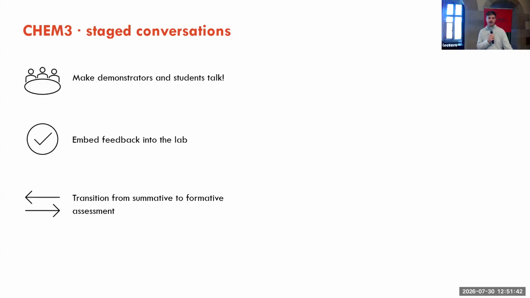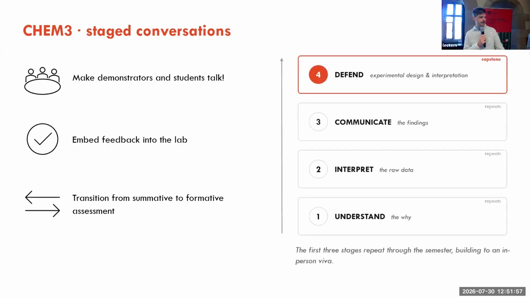So most of the changes in assessment was to try and get feedback to our students and try and formalize those interactions that students had with their demonstrators, because it is only through those conversations that you can ensure they're achieving the learning outcomes that we are trying to achieve. We did this in a four-stage model, if you want to call it that, where we're grabbing students at important times in their learning in the lab. This starts when they're physically doing a particular step, asking them why they are doing it. So that first step, understanding the why.